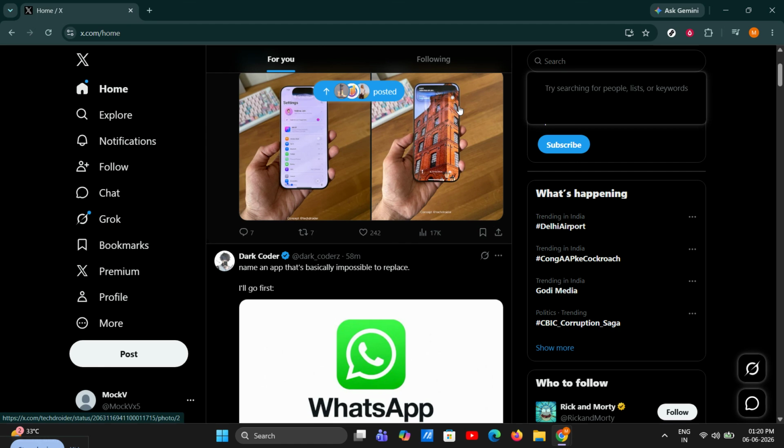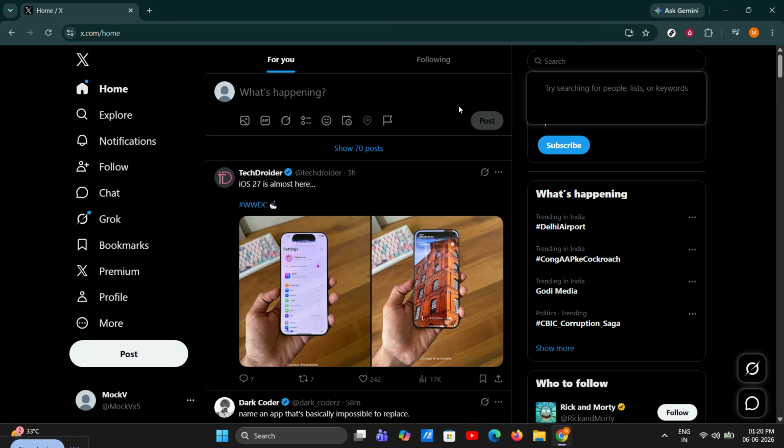If you want the cleanest possible reset, I recommend doing both steps together. First, adjust your content and topic settings, and second, clear your search history. That combination won't give you a literal deleted watch history, but it will reduce the signals X uses to personalize your feed. In other words, you're not deleting a list of watched videos, you're minimizing the traces that influence what X thinks you want to watch next. And one more important tip, if you're using X on multiple devices, make sure you check the same account everywhere. Your personalization is tied to your account, not just one phone or browser, so if you only clear search history on one device but keep using the account elsewhere, the recommendations may still update based on your ongoing activity.